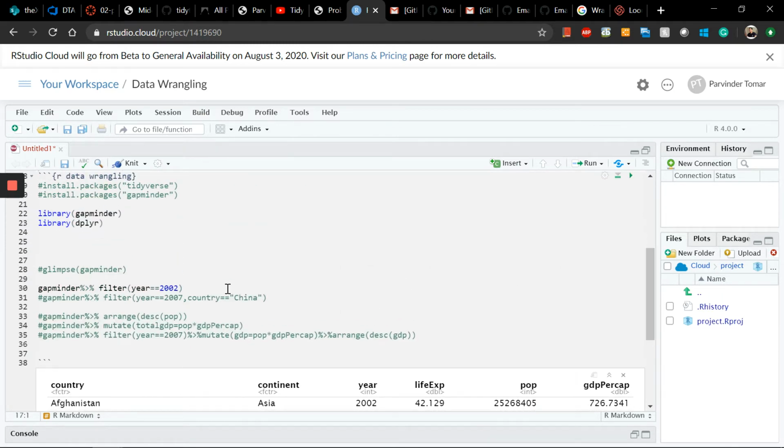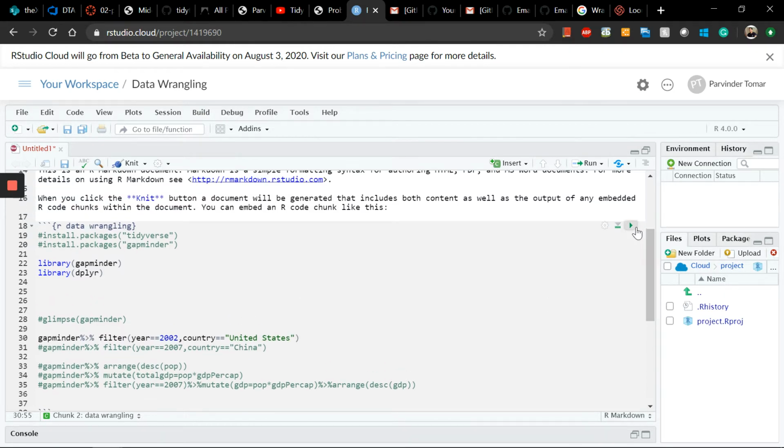Before adding one more function, let me say that you can also add one more criterion, for example country equal to United States. Let me run this.